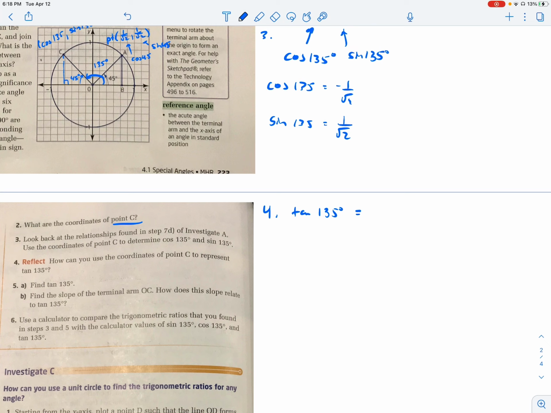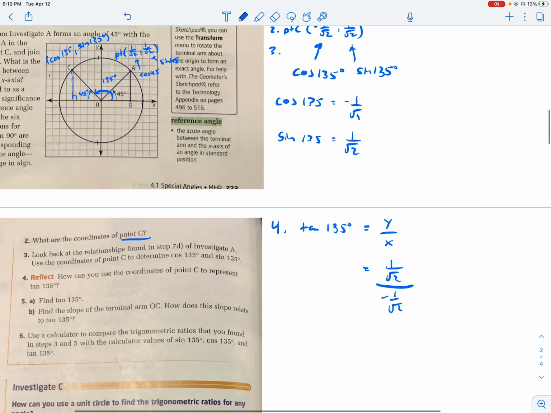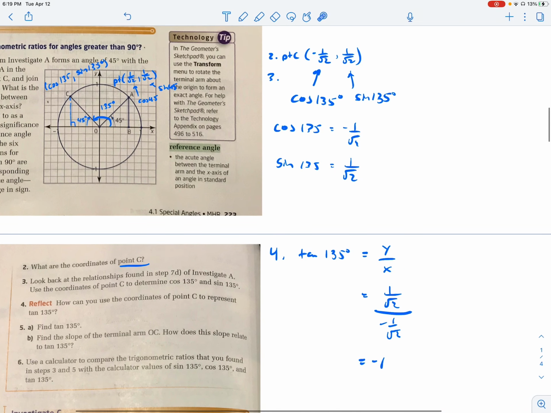So tan of 135 is going to be the y value over the x value, which would be, I can write it this way, 1 over root 2 divided by negative 1 over root 2, which is going to work out to negative 1. Okay, and remember, since this is cos and that's sine, it's actually sine 135 over cos 135. So I'm going to write that beside here, just so you can see. It's the same as sine 135 over cos of 135. So this is actually one of the properties about tan. Tan of an angle is always equal to sine of that angle divided by cos of the angle.